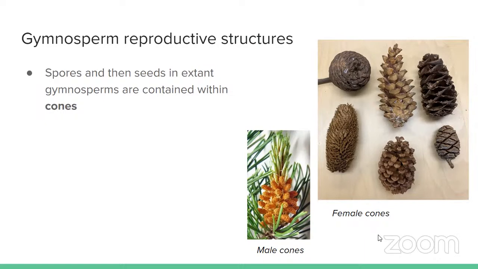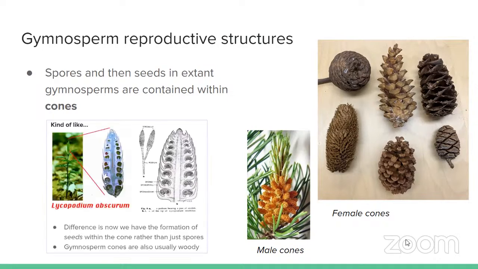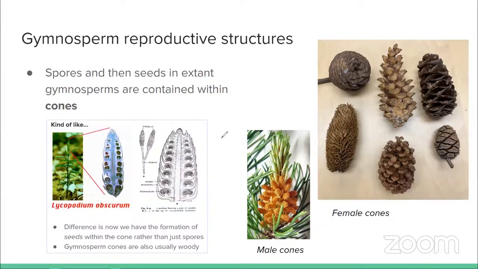So in lab on Thursday, we'll be looking at different types of cones, how we can describe them, how we can identify them, and a little bit about their life cycles and maturation. Okay. So these cones might look a little bit familiar, and sometimes you will see them referred to as strobili. That's because they are a similar kind of structure to what we saw in our lycophytes, our genus Lycopodium.